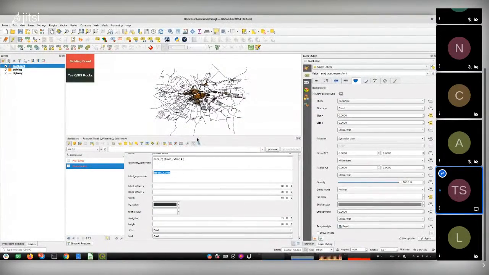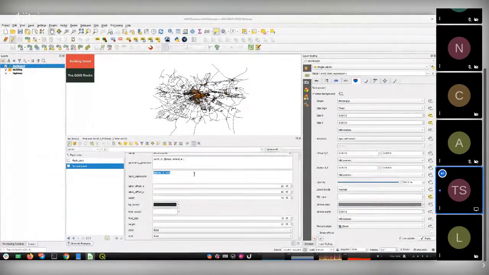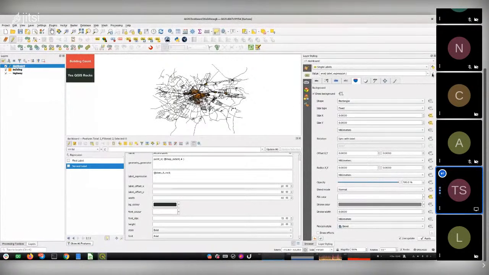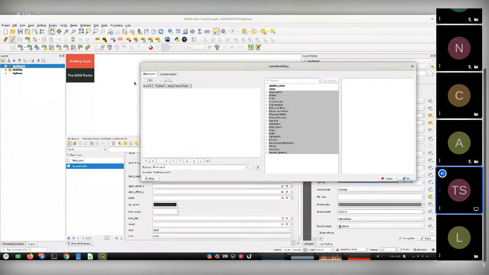But now we want to do something a little bit more fancy. We want to actually count how many buildings are on the building layer. Just make sure you've saved your layer and your project as you're working. To get the count on the building layer, we can use the most basic aggregate expression. So if I do it again, we can prototype it here. It's easier, so we can look at the aggregate function.